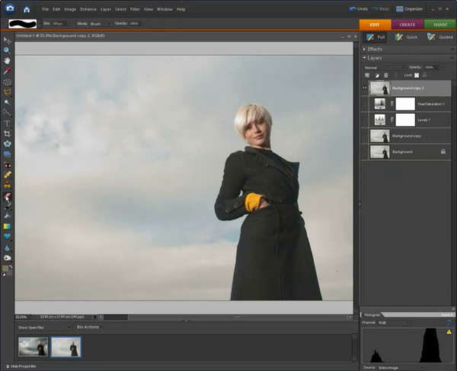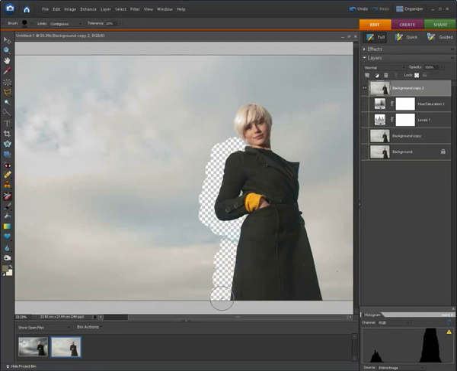So if we go over to our eraser tool, left click and hold and select background eraser, and then we can increase the size of that tool. Our tolerance is 5% at the moment. I'm going to take that up to 20. And now all I need to do is very quickly draw around the model. And you see the effect that that's having of just very quickly removing the sky from around her jacket there.